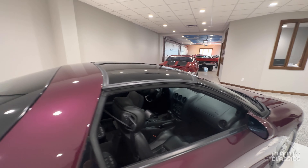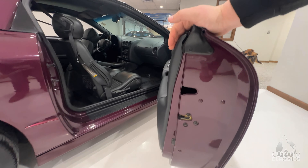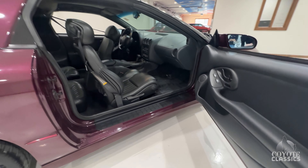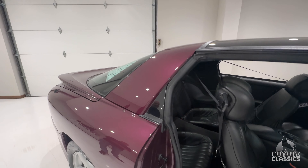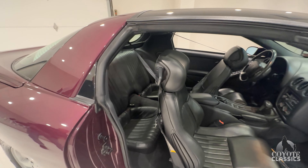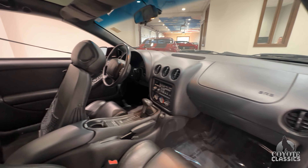You're not going to find one much nicer. No, if you've been looking for one, this is about as nice as it gets. There's not many on the market any nicer than this one. Not to mention this color is beautiful out in the sun too. It's going to turn a lot of heads because you don't see any in this color. You see some in reds and blacks and whites, but you'd never see them in this dark purple.